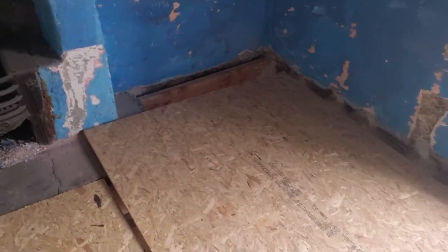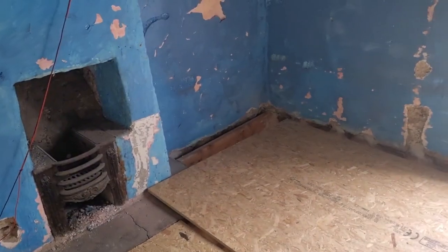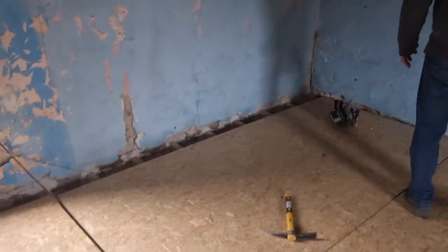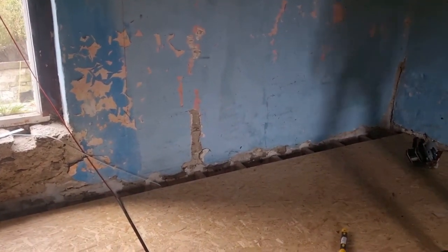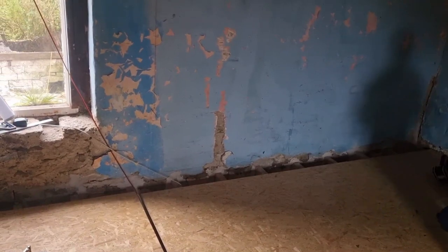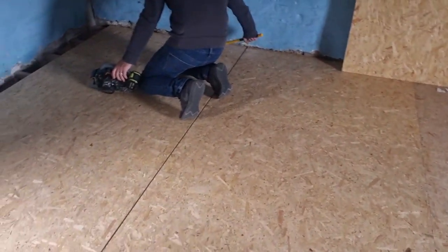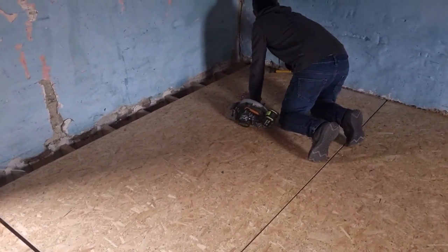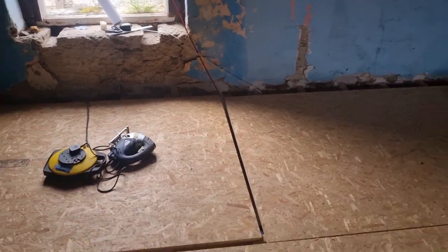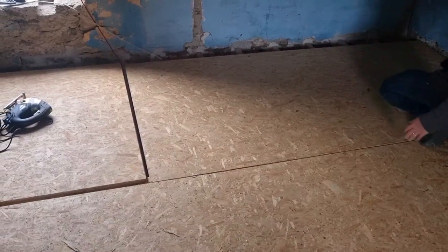Got this piece. Well, we've got two full sheets here, but obviously you can see it doesn't reach. So we're going to sort how we're going to do that. We're going to have a gap at the back. We're going to have to infill that. We ummed and ahed about where to put the gap, because we knew the sheets didn't go fully across the room, but we weren't 100% sure. But I think that's where we've landed.